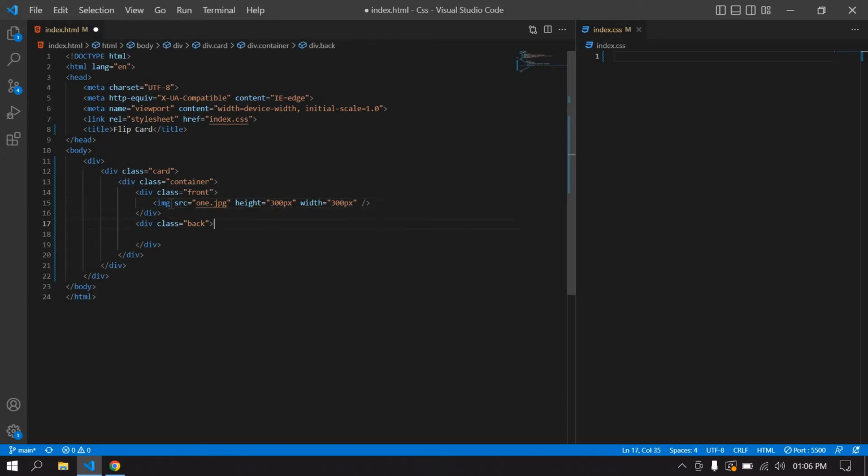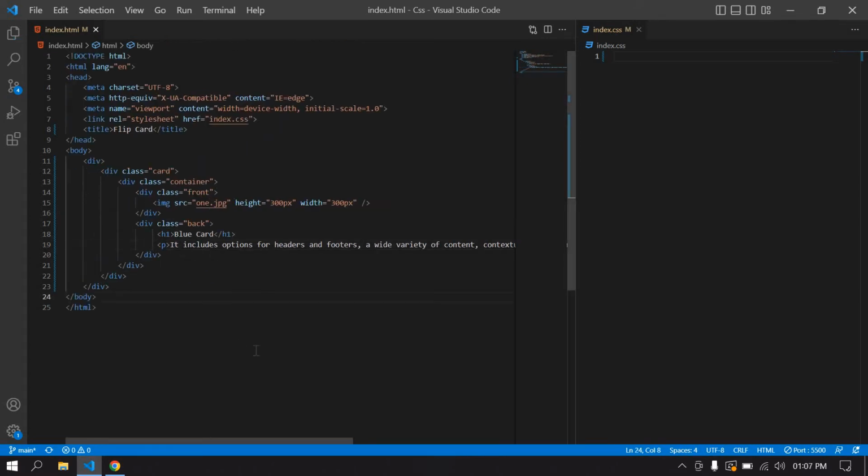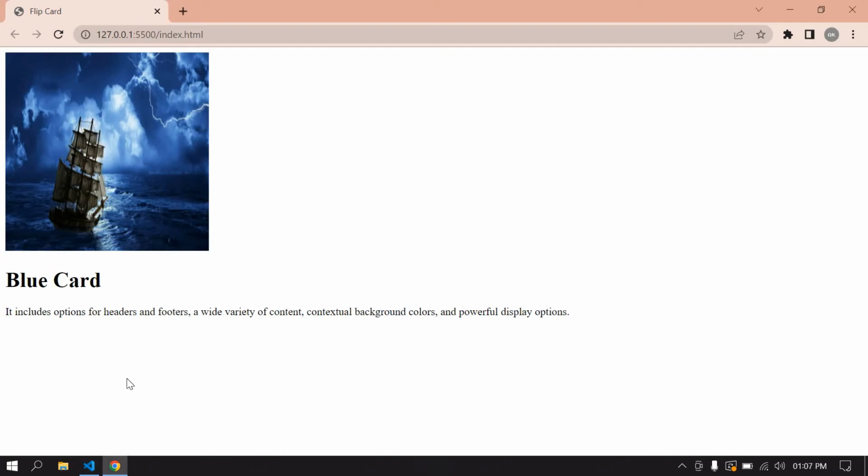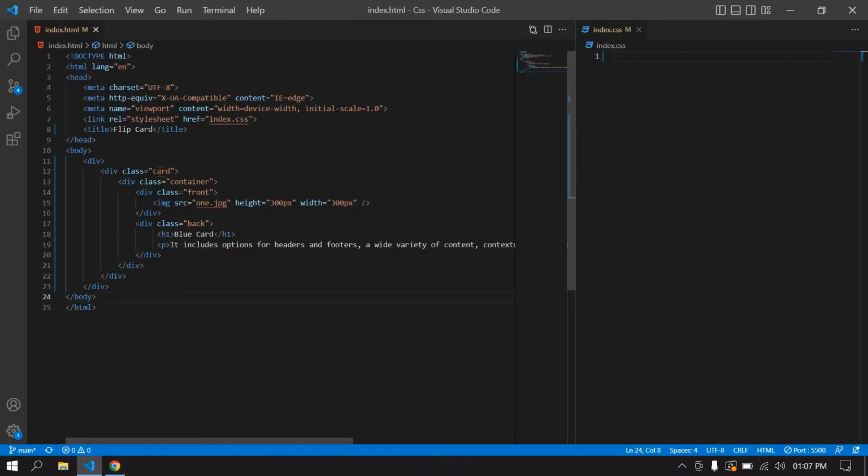Okay, and also I'm going to display a h1 tag for a white card or something. I give a blue card. This is a h1 tag. This is backside. Okay, and I paste the content, save this, and go to browser. Yeah, I got a card like this, and now I'm going to create a style for this.